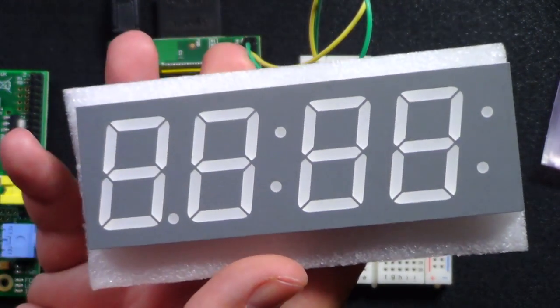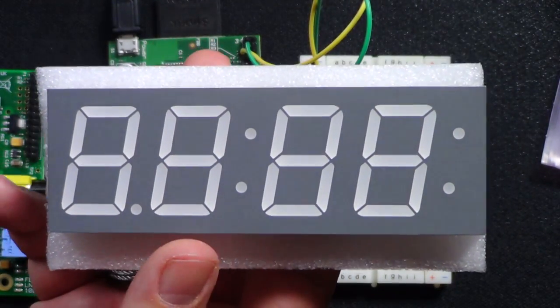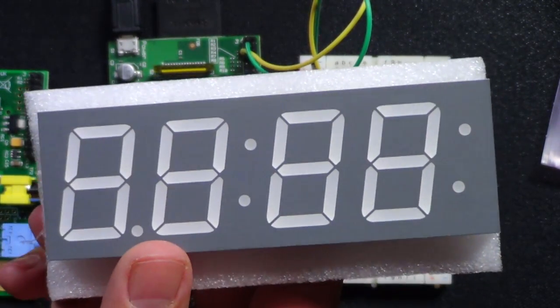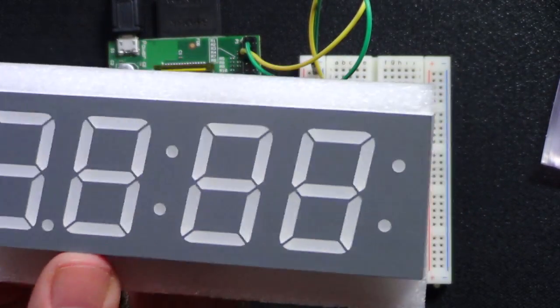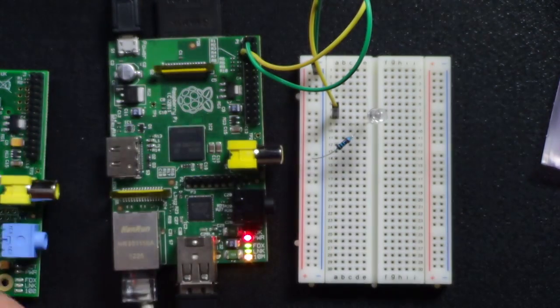I don't know if I've shown anybody in this show yet, but I've custom built some recording clocks. So when we hit record on the recorder, we can kind of tell how long the show is and how long we've been talking and stuff like that. Maybe we'll take something like this, which is even bigger, the ones I got. This is much bigger actually, and we'll do something with that.